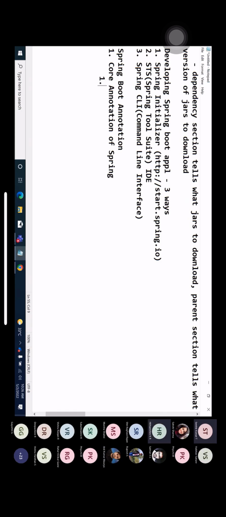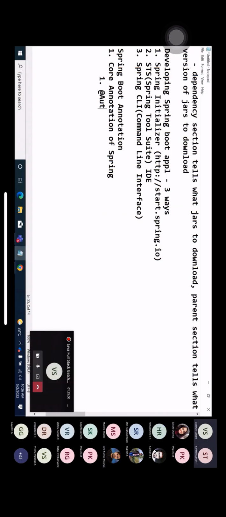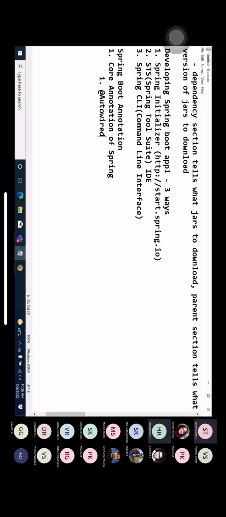So can you remember, guys, what are the annotations we have discussed in the case of the Spring framework? Entity, table. Hello, I asked in the case of the Spring framework, not in the case of the Hibernate framework. Autowired, configuration. So autowired, in order to do the injection, we can go for autowired actually. And in order to avoid the confusion, the ambiguity at the time of autowiring, we can go for what annotation? Qualifier.